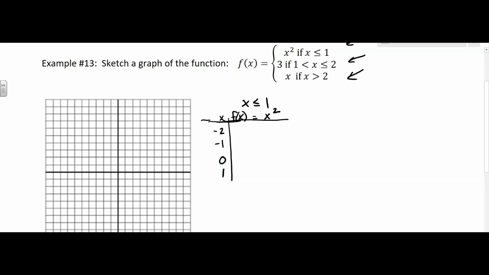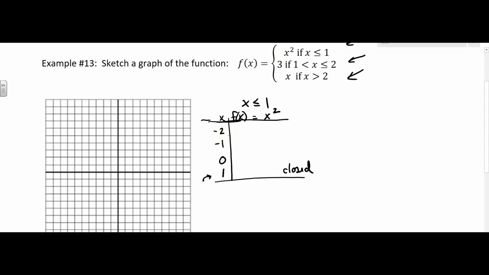Now, the 1 that we have right here, so this input, that is going to be a closed dot. So you always have to consider what the end of the domain is. So in this case, we're saying all the numbers from -infinity up to 1, and we're going to include the 1.